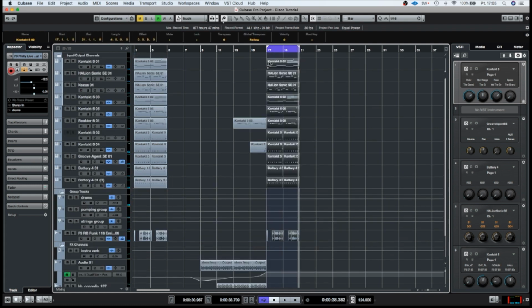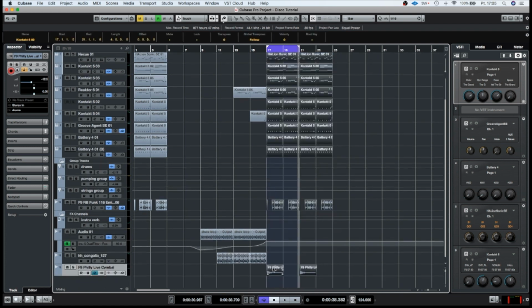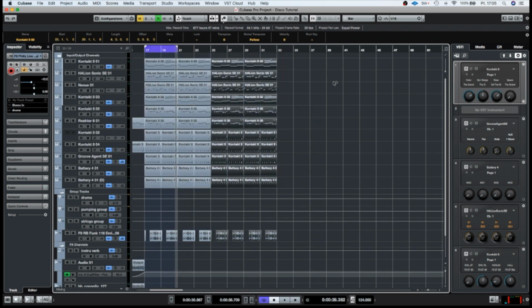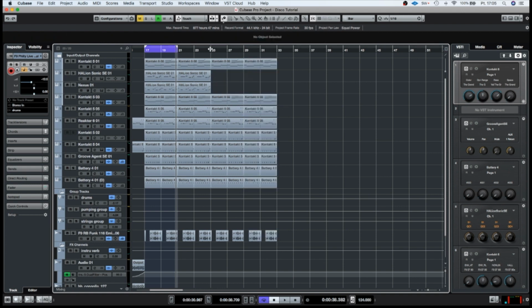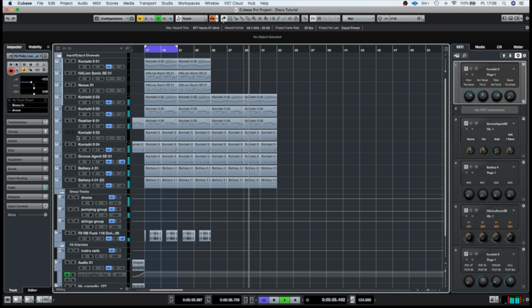Great. Actually, we can add this for the first chorus or introduction, and then you can play with it as much as you want. So, for example, we can get the strings for the verse and just have basic instruments. Okay, so basically this is it.